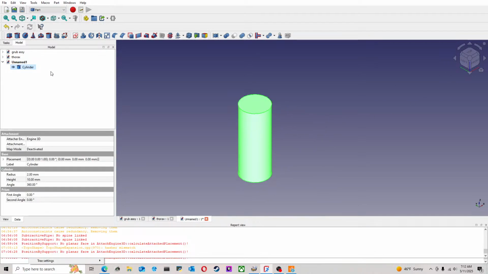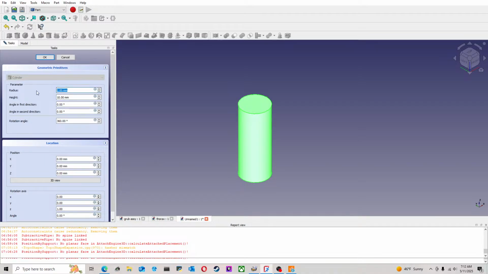And then edit cylinder, we want the radius to be 2.75. And the height, we only want it to be 4.5, call it.